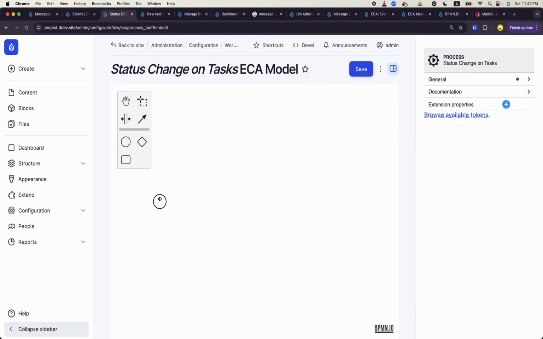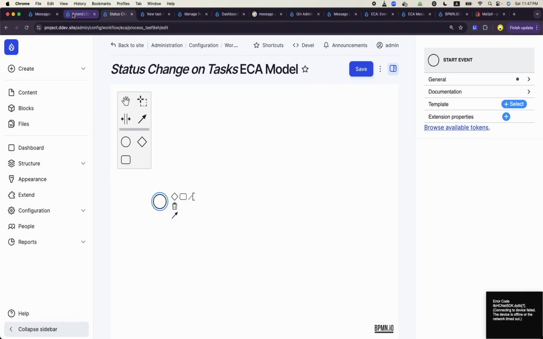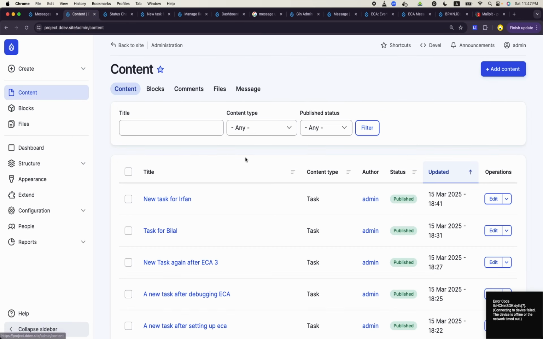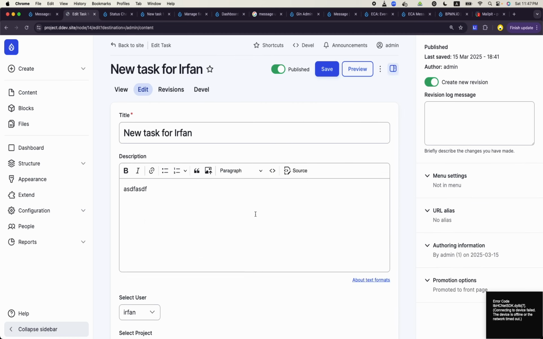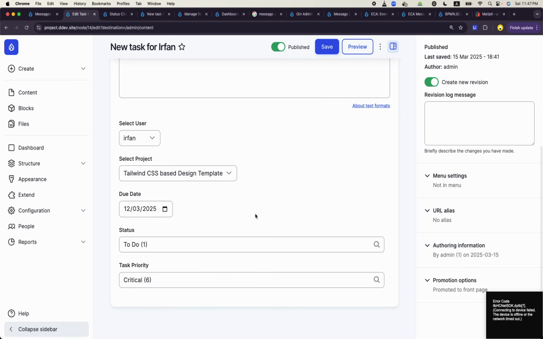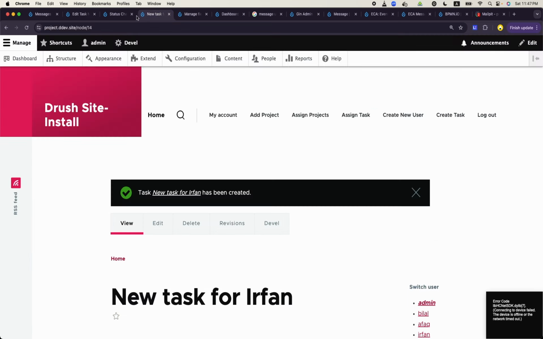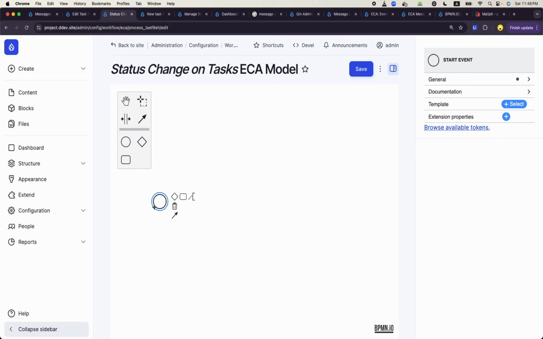To change the status. So the status is changed. So what actually is being changed? The task entity. Yes, sir. Task content type, right? If I change a status, I will go to the content. This is a task, for example, it is in to do. So though I'm changing the value, I'm also changing the whole entity. Yes, sir, exactly. So here we will go to, and this is very natural.